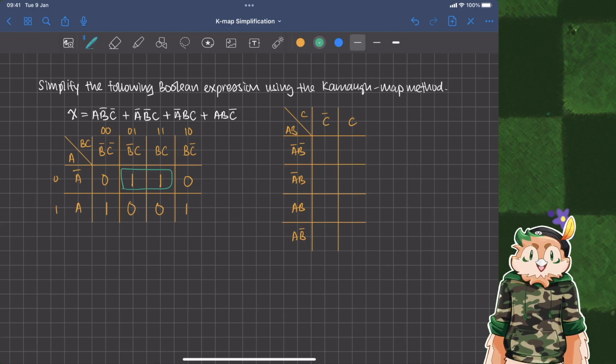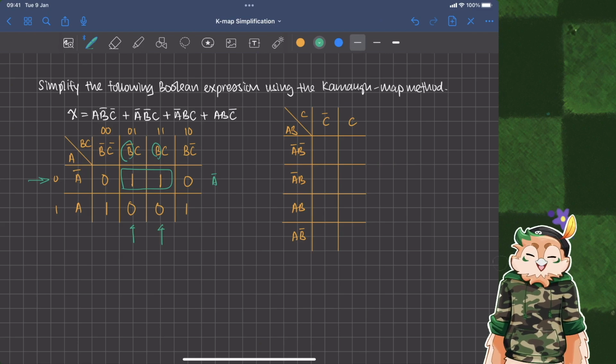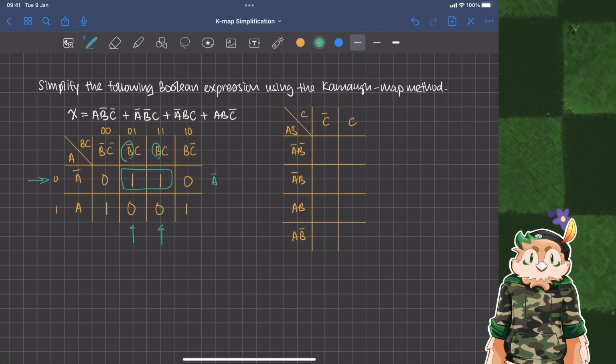It stays within the A bar column, which means the term does include A bar inside. But as far as the column goes, see, C remains the same, but B is the one that changes. It goes across with the states being different. So we don't include the B term inside, we just include the C. So this green loop here represents A bar C.